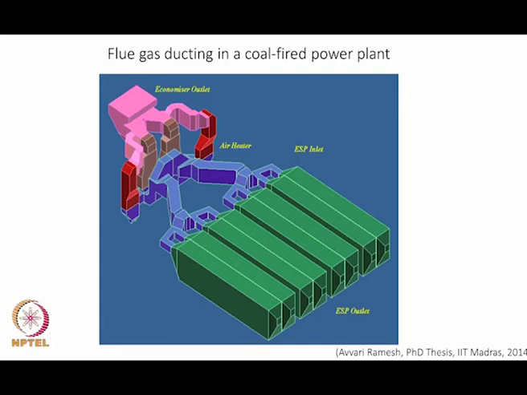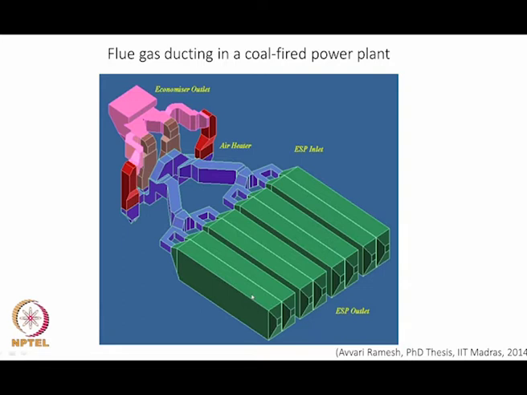And there are constraints on your design, because if you look at the electrostatic precipitators, there are 4 of them here, and with the 2 inlets each, you would like all the 4 to be equally fed under normal operating conditions. So that means that the flow through this must be the same as the flow through this, and the flow through this must be the same as the flow through these things. They must be equal split here.